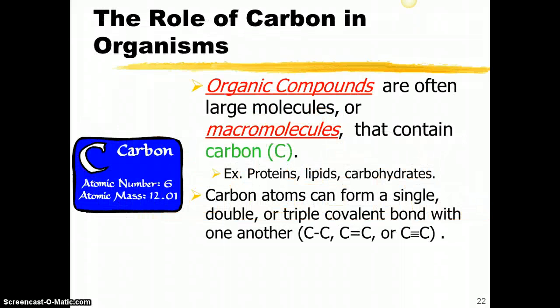And then we go into our organic molecules. And our organic molecules, remember, are naturally made. That's their name, organic means naturally occurring. And then they're also called macromolecules. They're extremely large. The key component that all of these have in common is they all contain carbon. So we're talking about proteins, lipids, and carbohydrates.